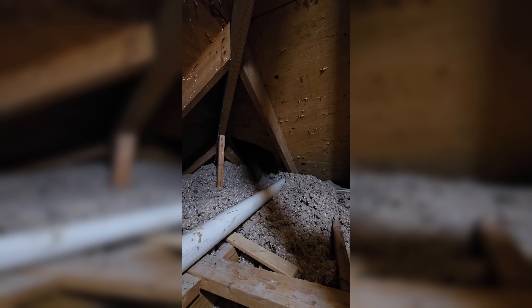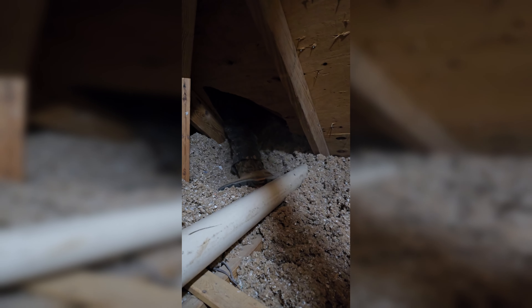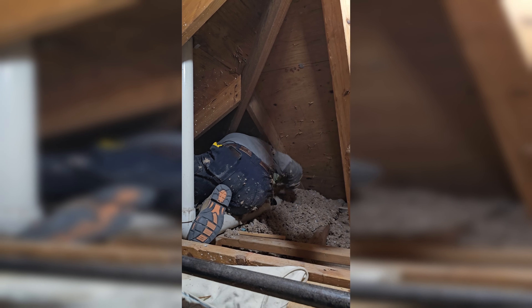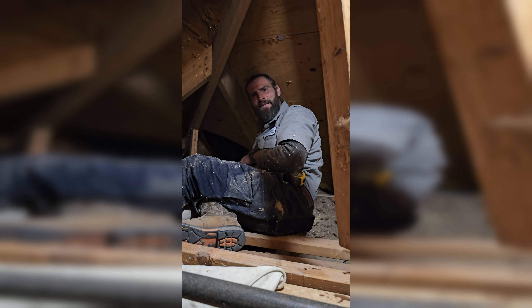Closet units are traditionally pretty tough sometimes because you only have a certain amount of wall space to get a return, and you can't always run duct up and around into a room. In this particular closet it's not big enough. So this is the existing return here, and this is all they've got. When we take the vent off we lose some of that measurement — the grill opening is 37 and a half by 14.